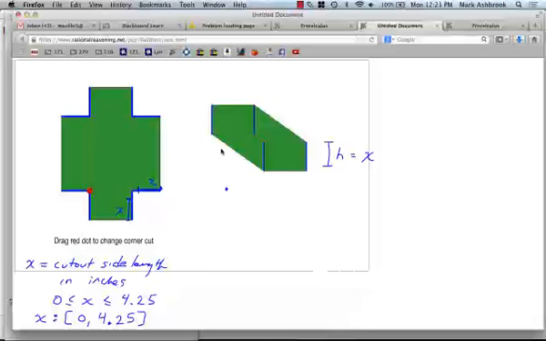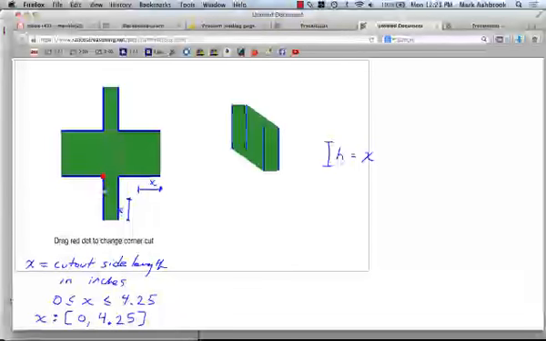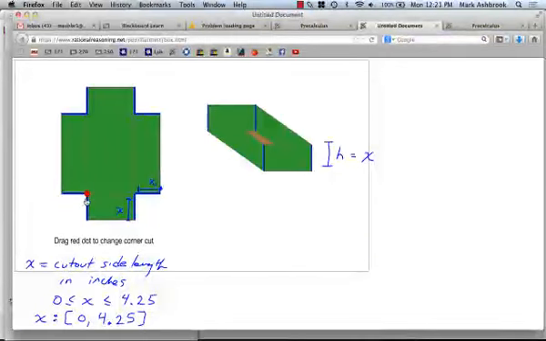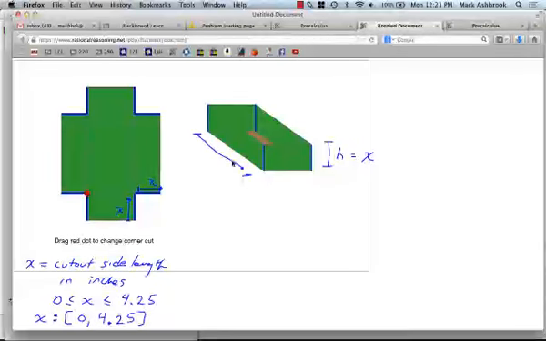The perimeter of the base. So as I change x, does that perimeter of that base change? Yeah, it gets less, right? And so what is the perimeter made of? What quantities comprise the perimeter? The length and width.